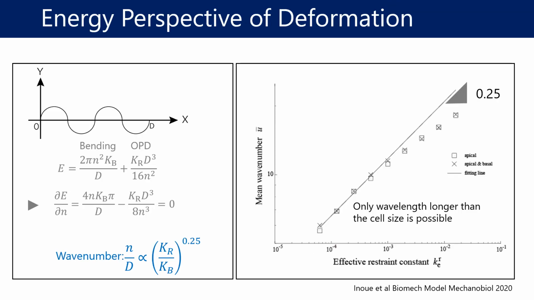To understand the relationship between wavelength and mechanical property of tissue, we consider tissue shape at the energy minimum state theoretically. Considering out-of-plane confinement and bending energies of the tissue, we found that these energies compete with each other, so that the ratio of constraint strength to the bending stiffness is the unique parameter to determine the wave number. The wave number is expressed by the power of the ratio, with power exponent 0.25. Simulation results show the power law behavior in wrinkling formation with respect to the strength of restraint. Thus, the constraint is important to determine the wave number of the folding structure.